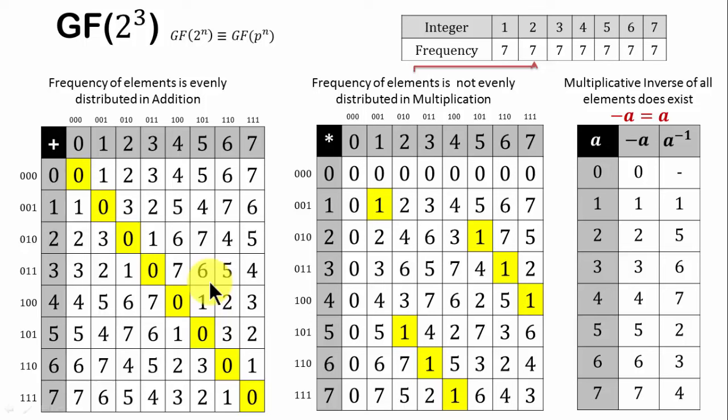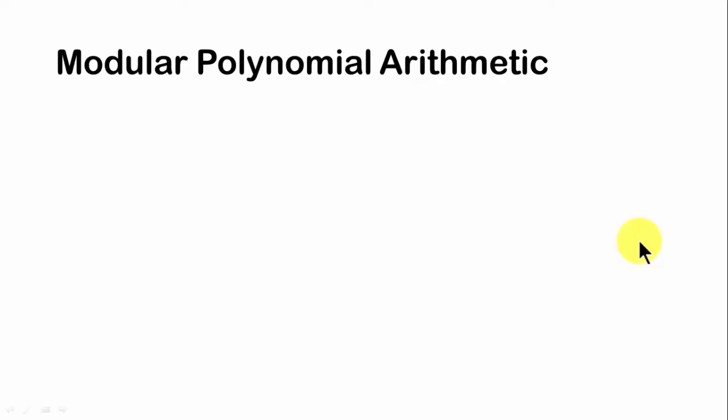Another thing that is important here is that if you look at the inverse values, the additive inverse for 0 is 0, the additive inverse for 1 is 1, for 2 is 2, and thereby we can say that minus a is equal to a. Therefore, any number written as minus 2 is equivalent to writing plus 2, in Galois field only. And we will be using this, so just keep that in mind.